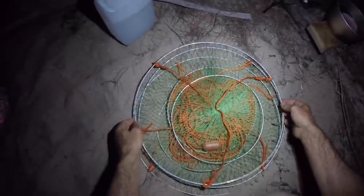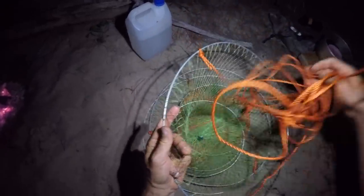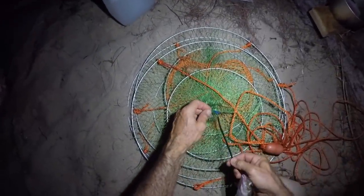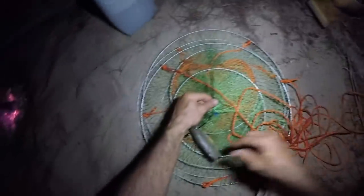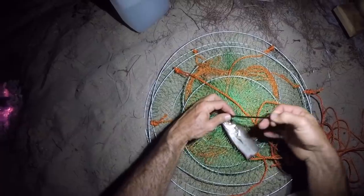So I've taken 4 dillies, but I'm only going to use 3 because I don't have enough bait. I'll put the front of the whiting in one. I'm keeping the other half of the whiting for strip bait. I've just cut it into 2 little fillets. So if the mosquitoes aren't too bad down at the creek, I will have a fish.